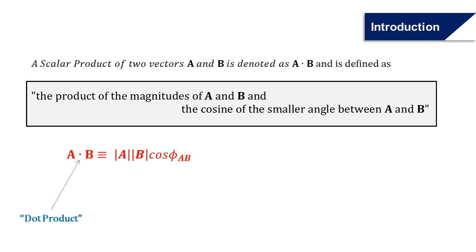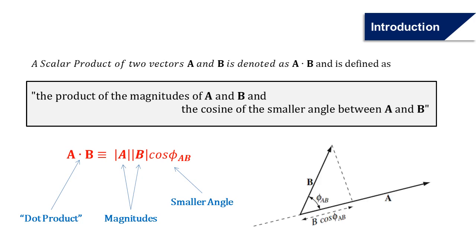So again, meron tayong dot na ginagamit natin to represent na ito ay scalar product or also known as the dot product. Then we have the magnitudes ng dalawang vector. So in the last meeting, alam na natin kung paano kukunin yung magnitudes na yan, right? And then we have the smaller angle between these two vectors. Ayan. So pakitandaan yung formula or definition natin na yan. Okay?